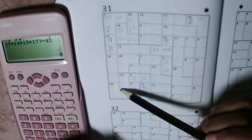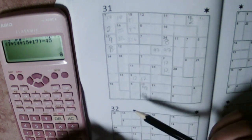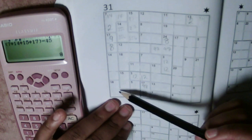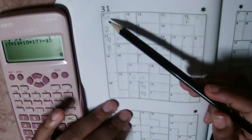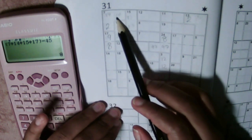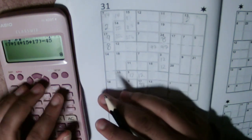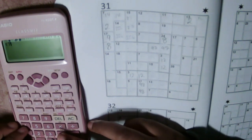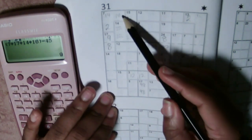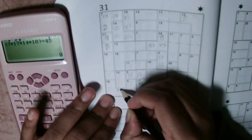So I can work out the sum of this cell and this cell. And since that already has constraints of being 1 or 4, I can work out what this could be. So the sum of these cages is 7 plus 17, that's 14, plus 16, minus 45. So this is 9. These two cells add up to 9, meaning this could either be 8 or 5.